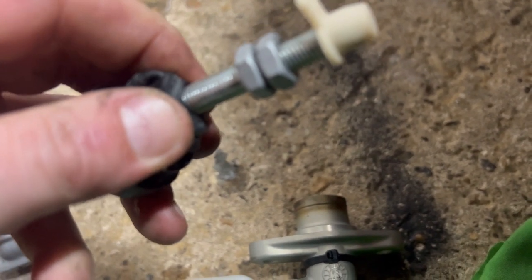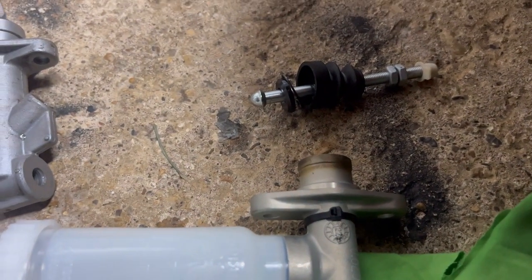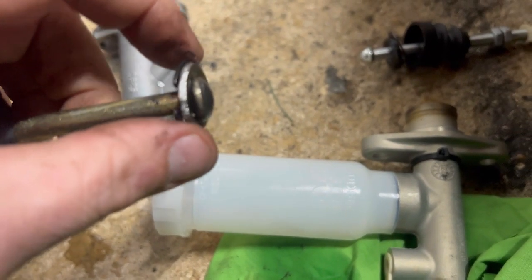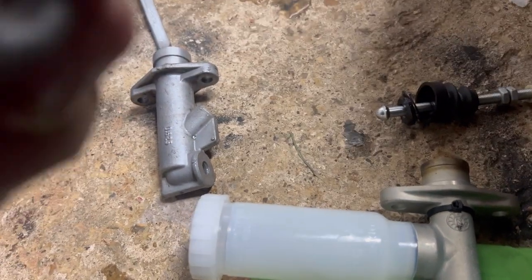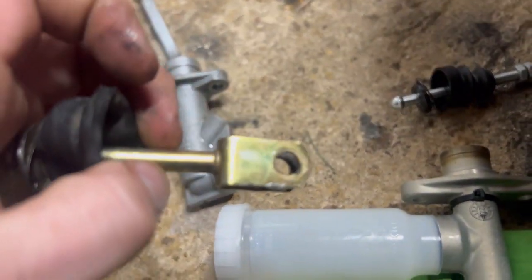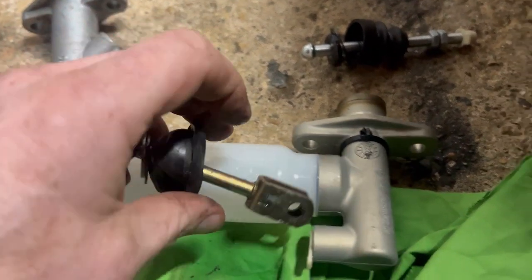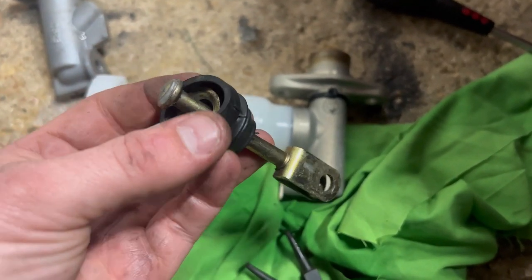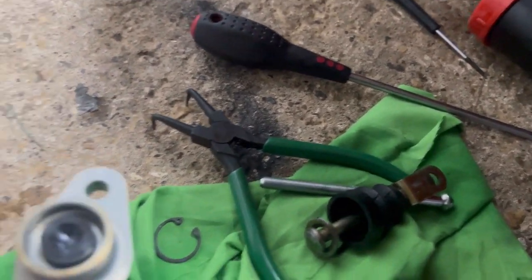this is a much nicer seal. But is it going to go over here? Because it will have to go over that washer or over this fork. I mean, I can try. Let's see if I can get it off. Yes, boy. A little bit of persuasion. She went right on.